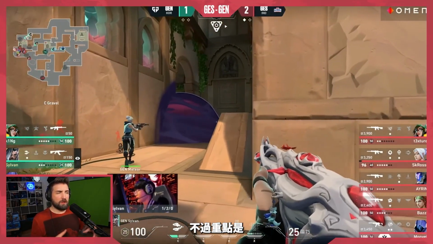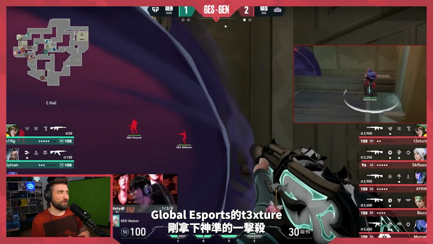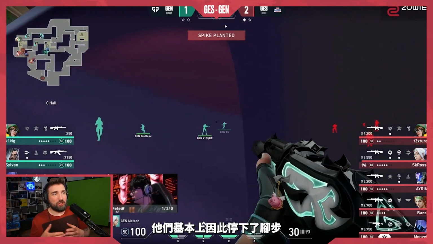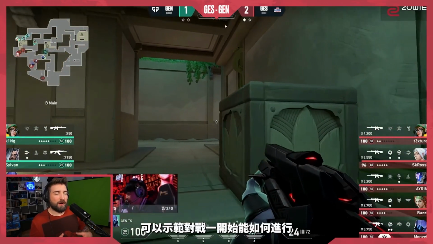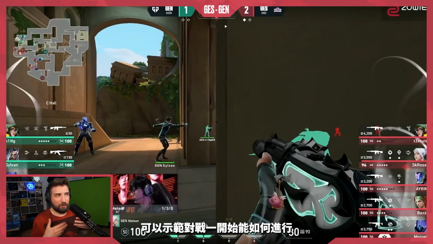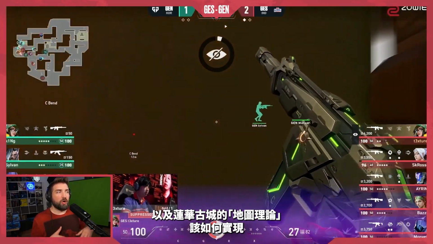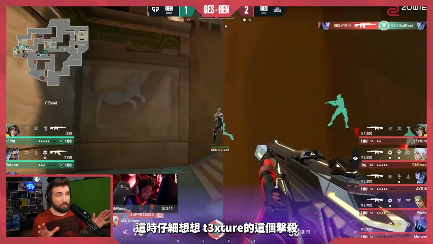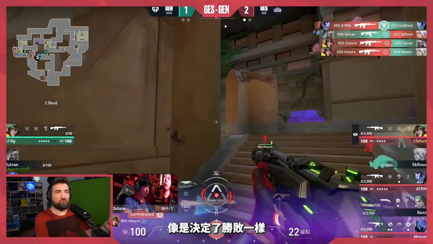But the thing is, Global Esport just hits a nasty kill from Texture and essentially stopped them in their tracks. But this is a very good effort and a good example of how this round can be played out in the beginning and how the map theory works here on Lotus. Yeah, this kill from Texture is actually kind of crazy when you think about it right here happening. Like, this is round deciding.